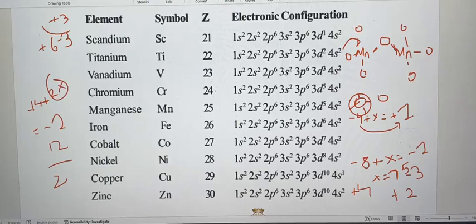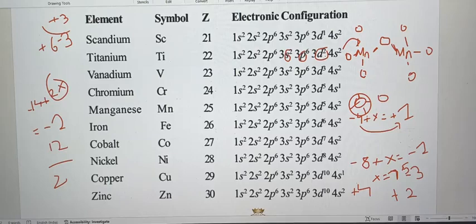But the problem is the d orbital is not very good at shielding. Whichever is closer to the nucleus will shield more. So s will shield more, then p comparatively less, then d less, and f even less shielding. If they're not able to shield properly, the effective nuclear charge, that means how much the nucleus is attracting the outermost electrons, will become more. So if it is attracting and pulling towards it, taking away the electron will be difficult, or this electron won't be free any longer because it is constantly being pulled by the nucleus.